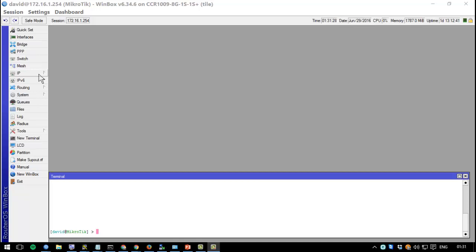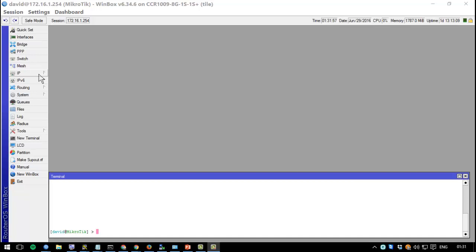As you know, MikroTik RouterOS is just a heavily customized Linux operating system. So it does support SSH for managing the console, the command line interface, through the secure protocol, which is SSH.